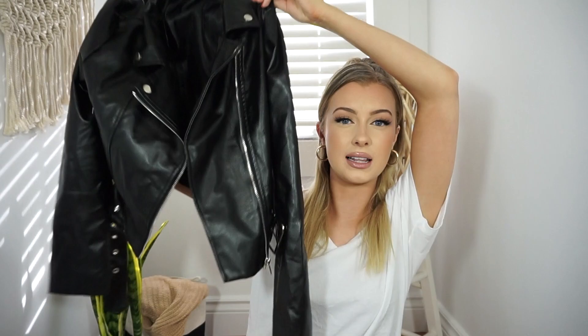I only got one jacket, and I cannot express how much I love it. I have been on the hunt for the perfect cropped leather jacket for the longest time and I just couldn't find one that really worked for me. I do have a longer torso so sometimes crop jackets look weird on me, but I finally found the perfect one. And the best part is that it was very affordable — most of the time jackets are pretty pricey, so I'm very happy with this one.